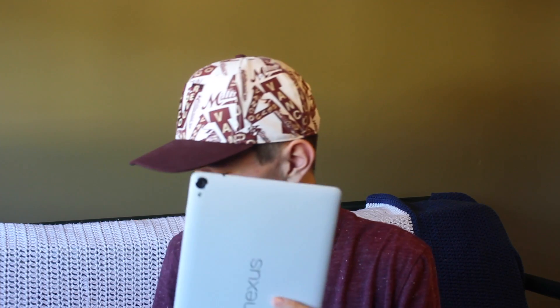This guy has a 4 by 3 aspect ratio which does make it look a lot like an iPad from the front — when I went to class, people were asking me how I liked my new iPad and I was like, well it's not an iPad, it's a Nexus.